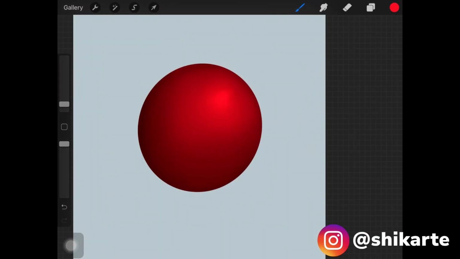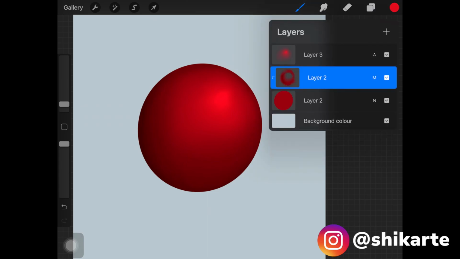Okay guys, so my next tip is to play around with blending modes or layer modes a lot while you're painting. I know this is not really related to blending, but when you are painting something, blending modes or layer modes come real handy and make your whole painting process a lot easier.